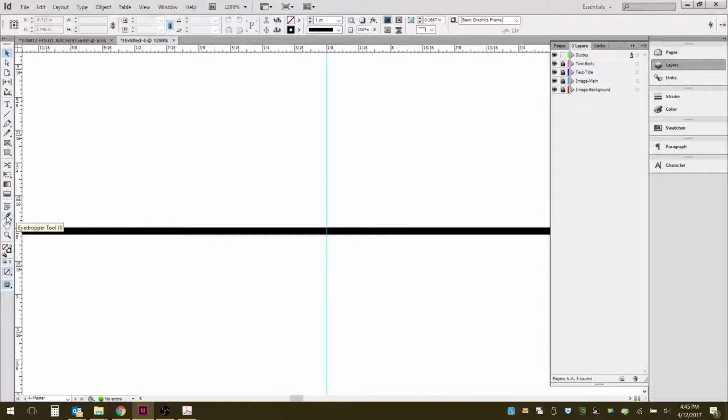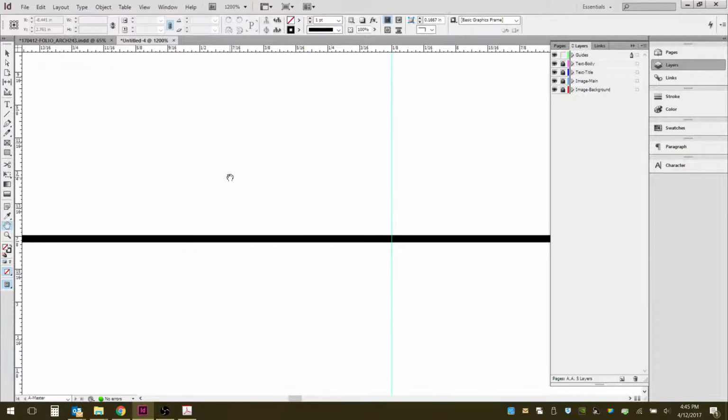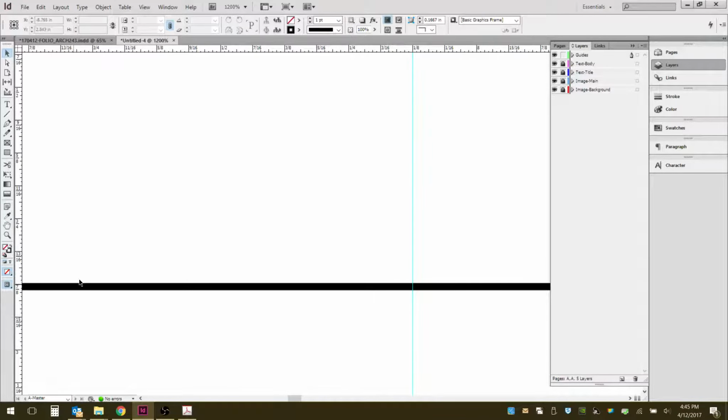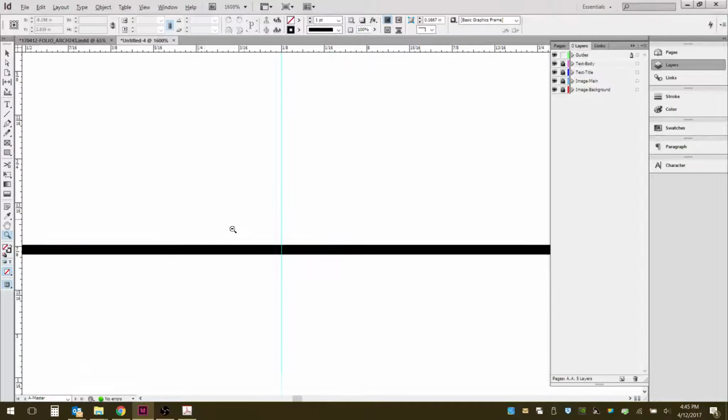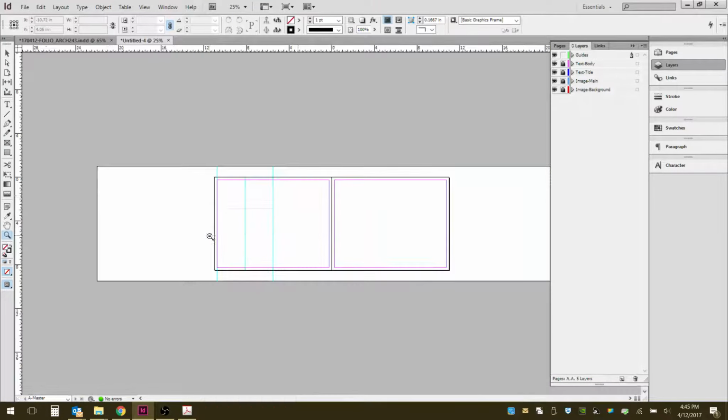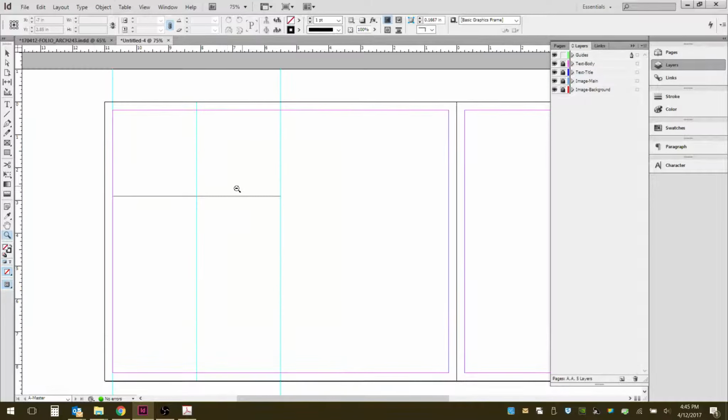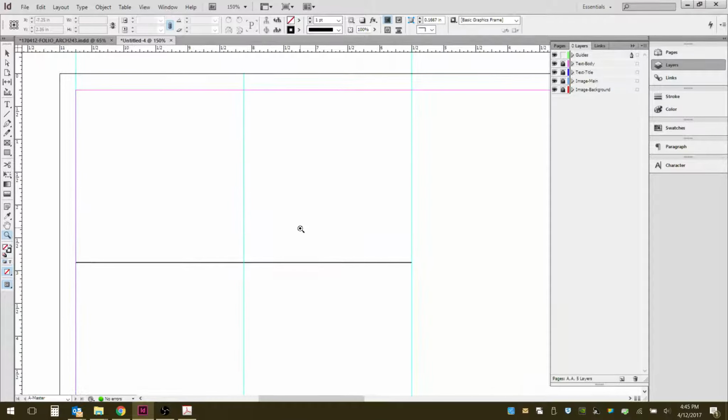The eyedropper tool, it behaves the same as Illustrator, and so you can select different colors here. That's going to basically select the stroke. So that'll behave the same as Illustrator. The pan tool, again, you can get to this by just holding your space bar down. That's the way I tend to use that the most. And the zoom tool, so you can zoom in like to a window or something if you want. I tend to just use the Alt key and my scroll wheel on the mouse to zoom around, and then I can pan a little bit quicker.